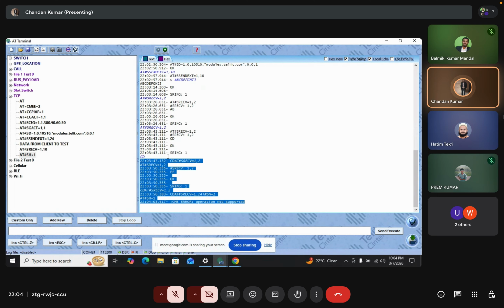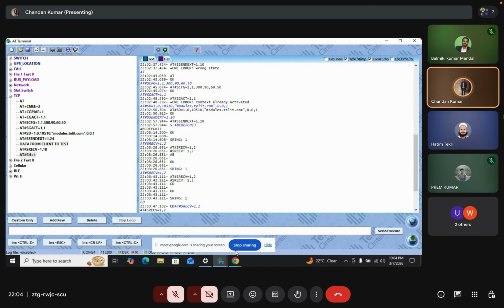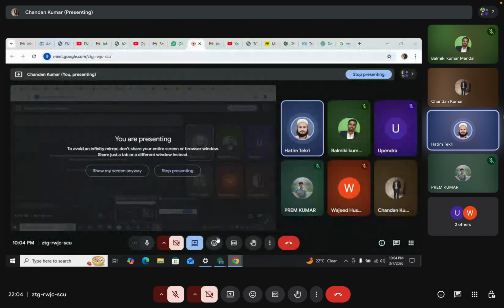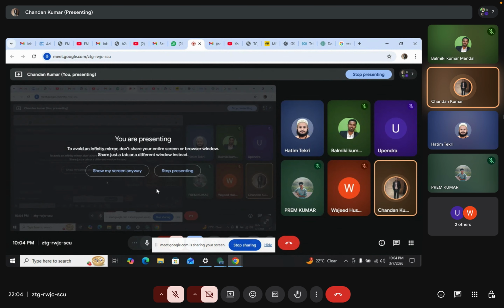I'll share this command and response in the group. So now we will send this command from our STM32 board, right? No, first I'll cover all these commands from the GSM module only. And once everything is done, we will make one big project using STM32, in which we will cover all these commands and write code for the same.